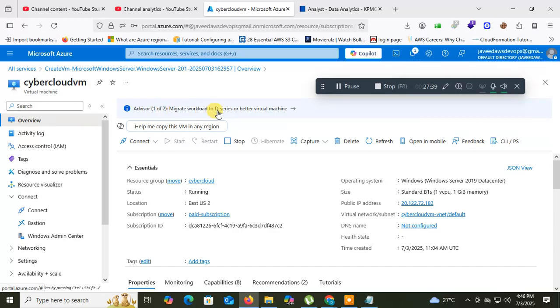They are advising me to migrate to a D series, a better virtual machine. There is some issue here, see this.